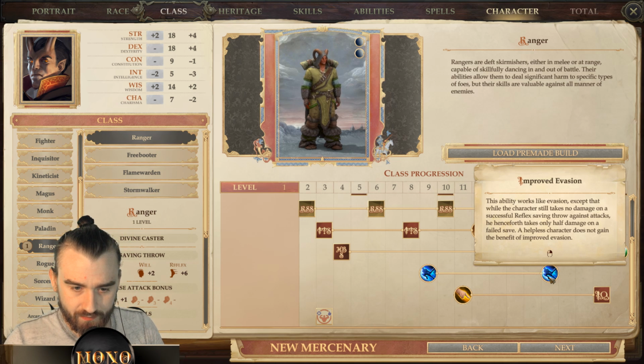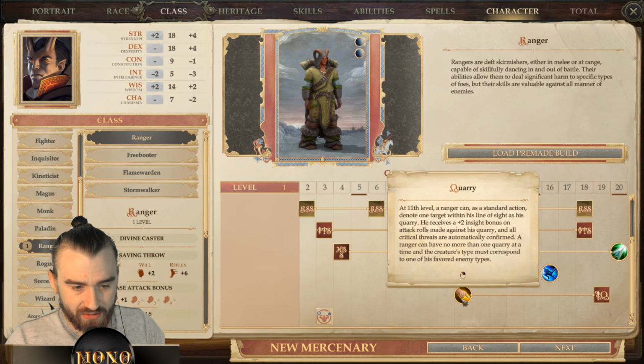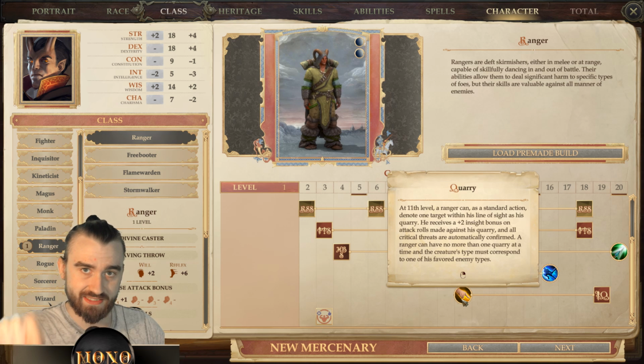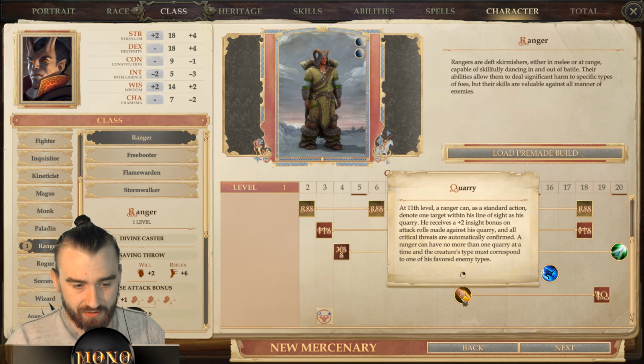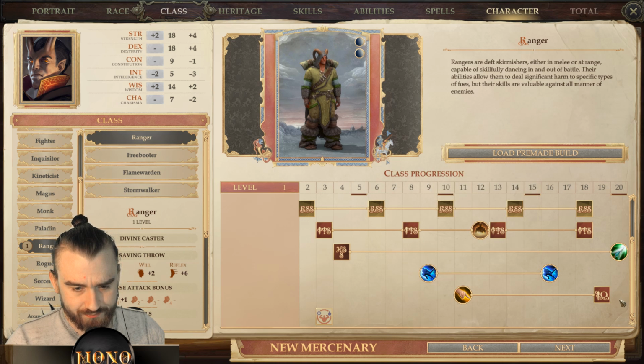He takes no damage on a successful reflex save against attacks, and takes only half damage on a failed save, which is quite good. He also gains this ability, Quarry, at level 11, where he receives a +2 insight bonus on attack rolls made against his quarry. He can designate someone as his quarry, and gets a +2 insight bonus against that enemy, which is quite good.